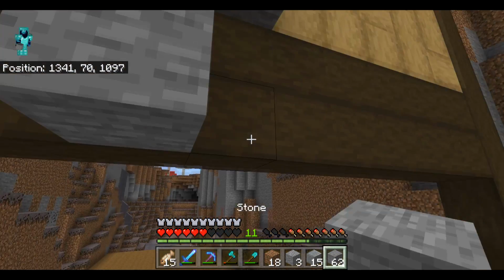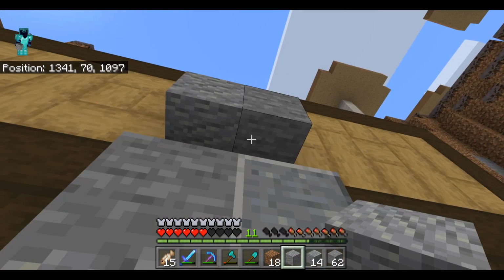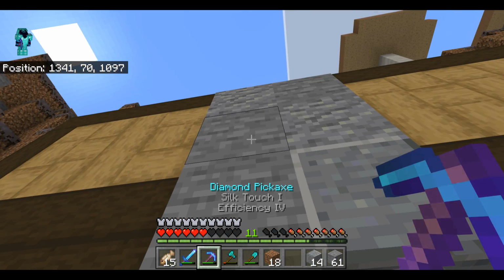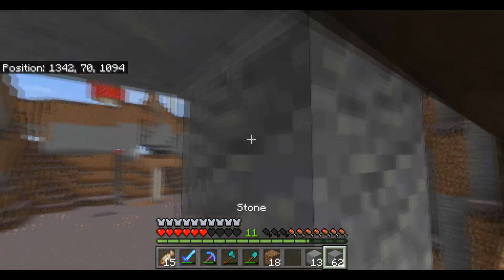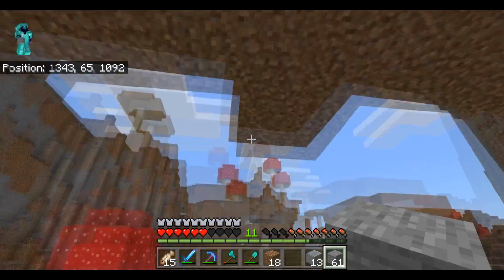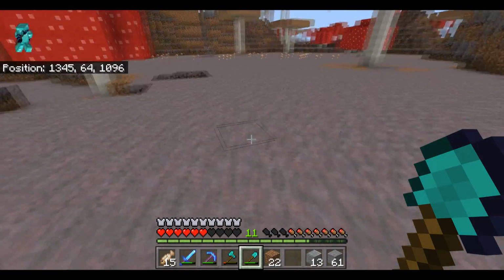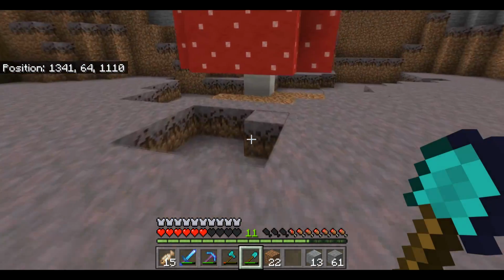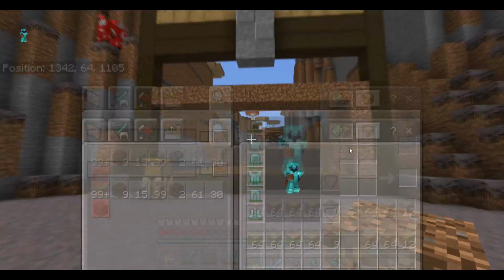I just want to do a mixture of everything. Let's make that a polished andesite. I think that'll look a little better. And we'll pop out here. And I think 2 is going to look good and do some terraforming. There we go.